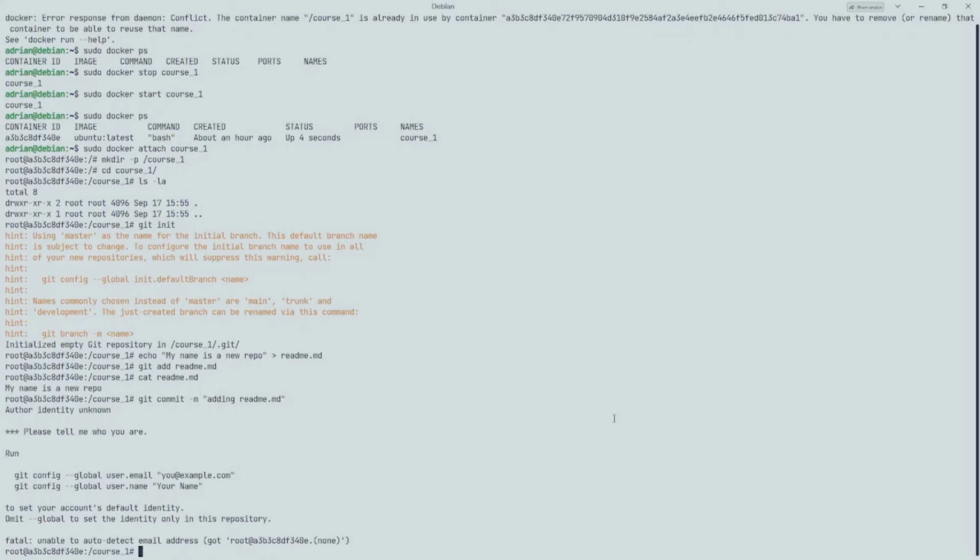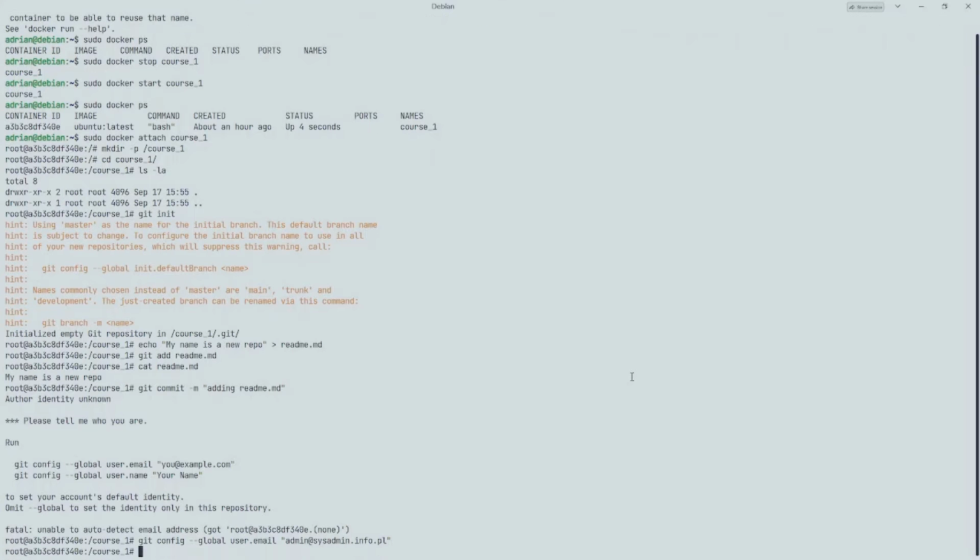There is information: the author identity is unknown. Please tell me who you are. And Git exactly tells you what you have to do. So Git is not configured, right? First of all, we will use this command git config --global user.email, let's say admin@info.pl, right?